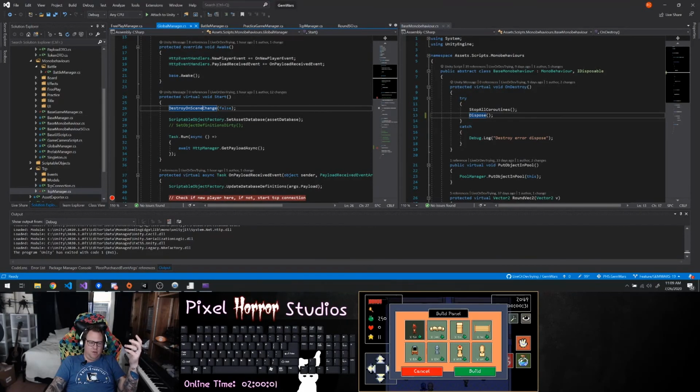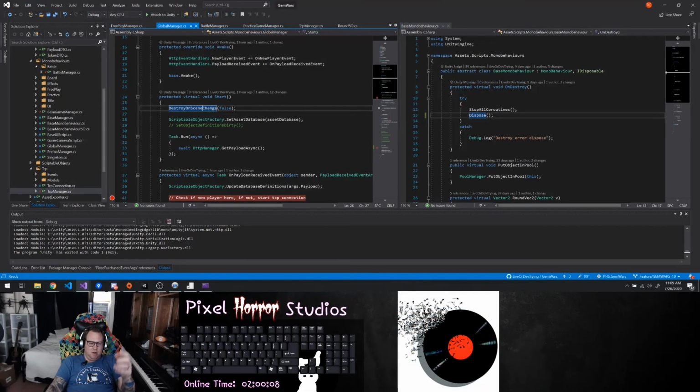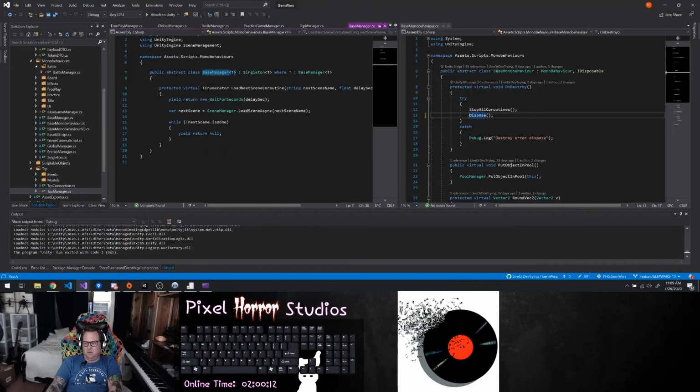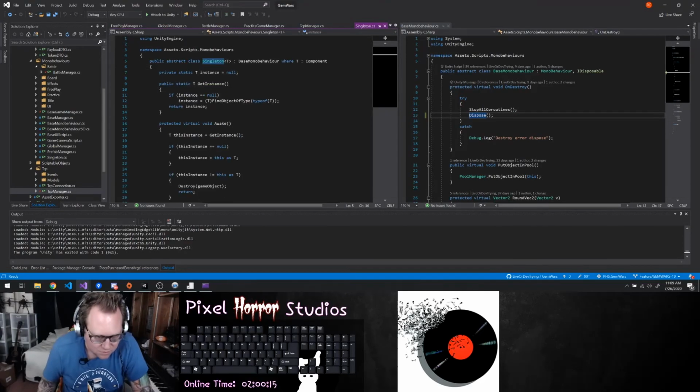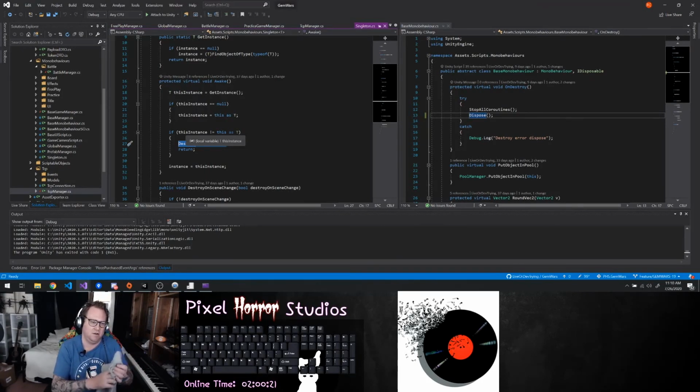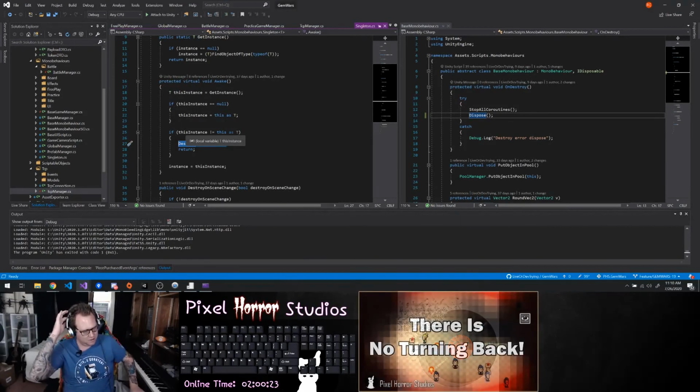The alternative is that you make a TCP, so on the singleton, on awake is when you're destroying it. So it won't even ever get to the start.